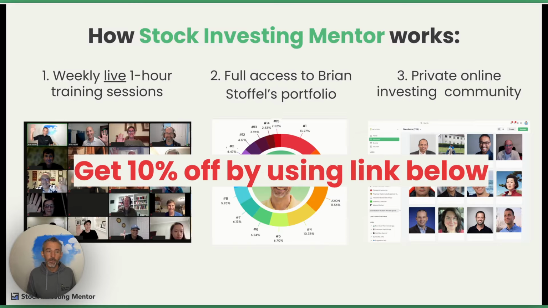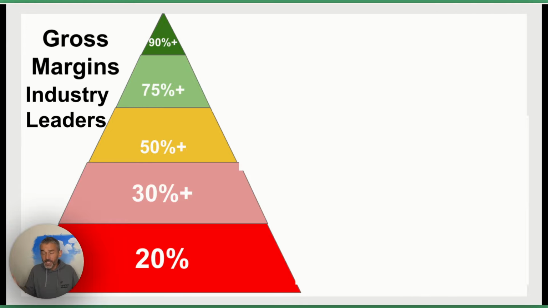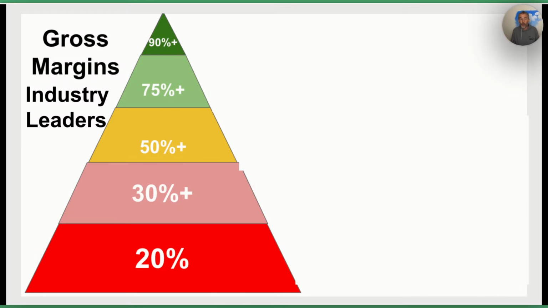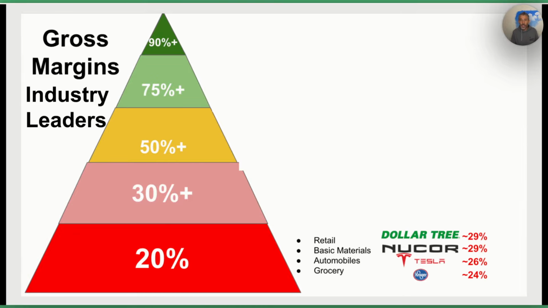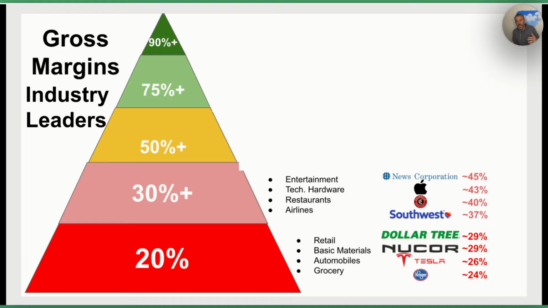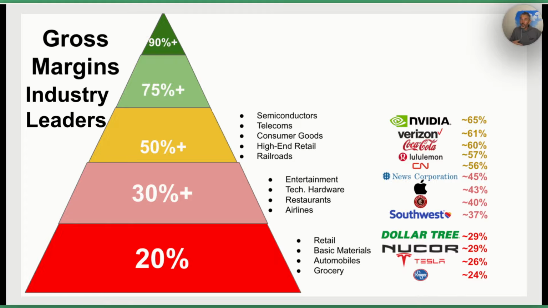So here's the cheat sheet. If you're wondering, well, what is a good gross margin for me to look for? It depends on what industry the company you're looking at is in. For instance, automobiles, grocery companies, those tend to be lower moat companies. Okay, you can't get away with selling a banana for $50 if someone else can offer the exact same thing for $1. So those gross margins tend to be lower in the 20% range. Up a step from that are restaurants and entertainment that can be in the 30 and 40% range. Above that, railroads. Think about it. Railroads have a moat. You can't just build a railroad wherever you want. High-end consumer goods, telecoms, they're in the 50s and 60%.